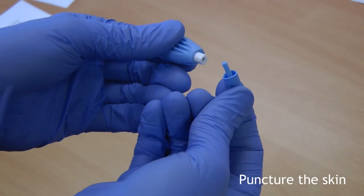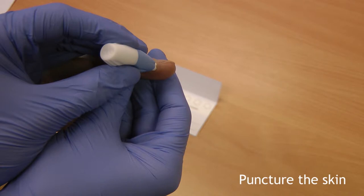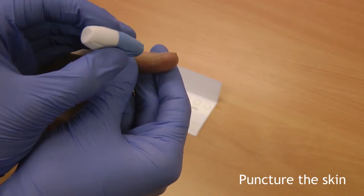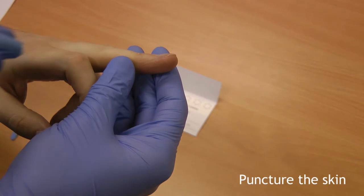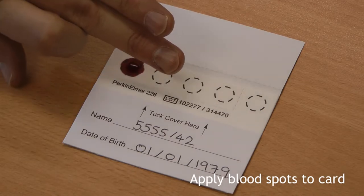Holding the lancet between your index finger and thumb, place the tip of the lancet on the finger you have cleaned with the alcohol wipe. Gently apply pressure until the lancet is activated. A clicking sound will be heard when this has happened. The finger should now bleed.